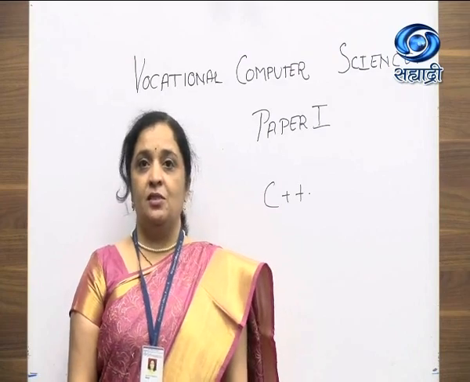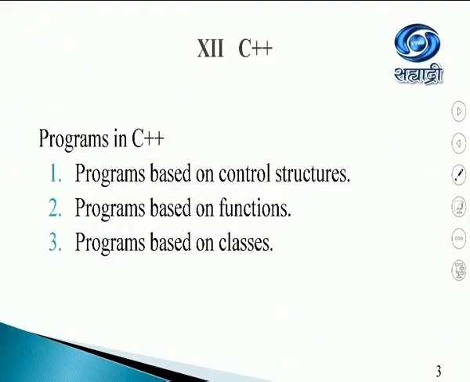As I just told you, we will be writing some programs in C++. These programs will be based on control structures, which was the first lecture that I have taken and you've done this in 11th standard. Then we'll do some programs on functions in C++ and finally we'll end up with the programs that are based on classes. We also call them the object-oriented programs.